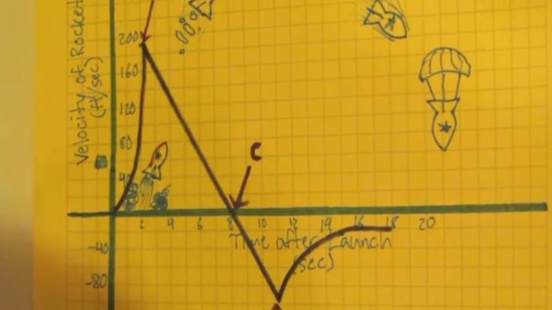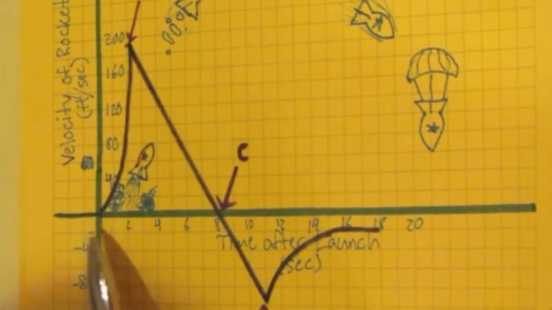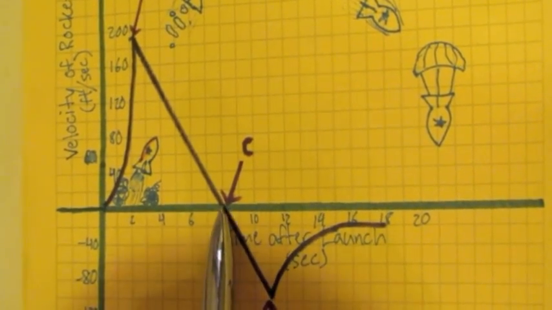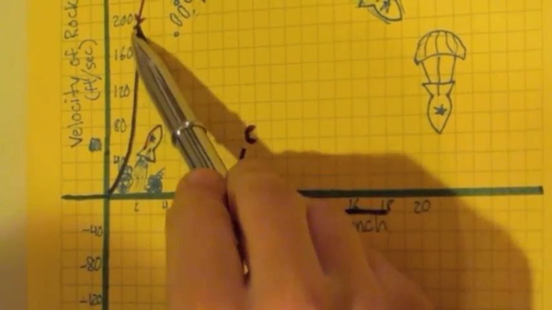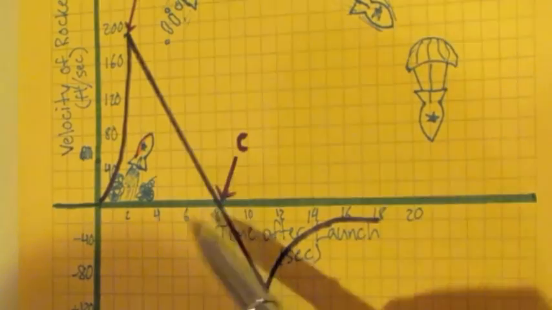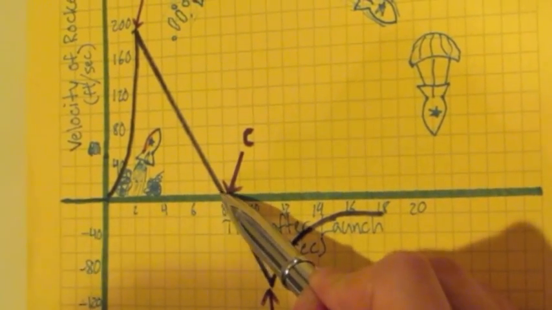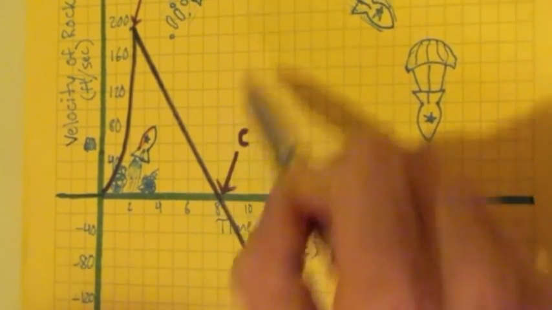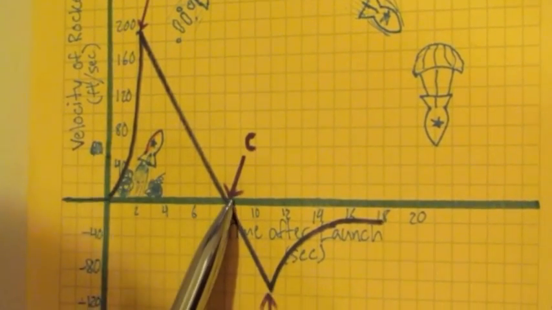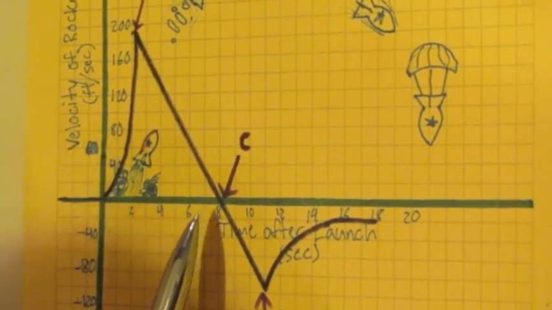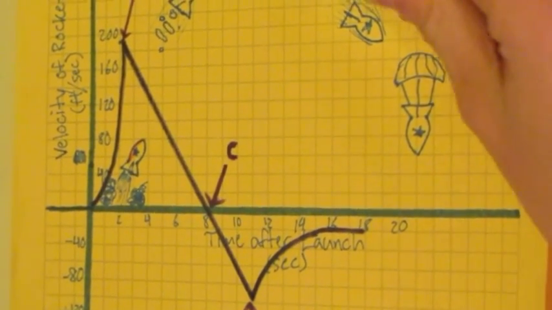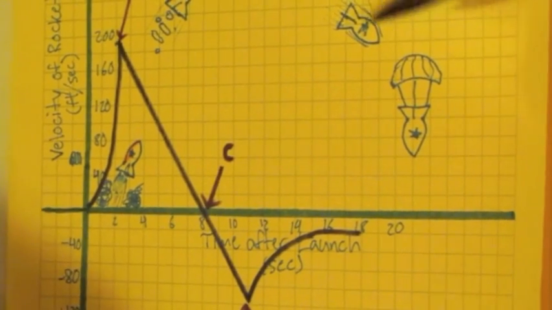And then when did the rocket reach its highest point? We determined that it's basically at the end of where the graph is positive. So it has a positive velocity, so it's going up, going up, going up. And then right here, it's no longer going up. So it'd be at its highest point right here, at the peak of its flight, and that would be after 8 seconds. And then how fast was it falling? In the y direction, it would be 0. So at that point, it would just kind of be suspended in air.